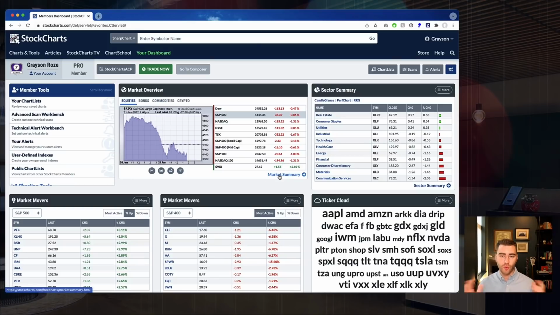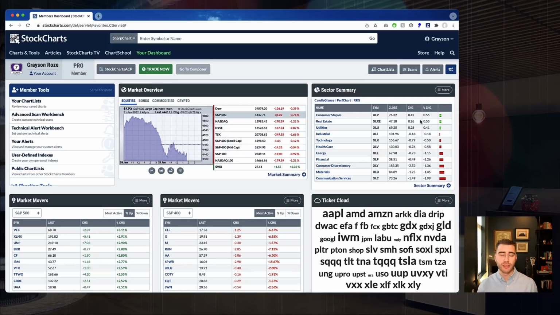Now to the right of that, if you are on a wider screen, you've got your first configurable panel. Now, I have personally set this up with the sector summary in this space because I kind of like to think about the markets from the top down. I like to start at the highest level with the major indexes, then think about what's going on at the sector level, then think about what's going on at the industry group level and the individual stock level.